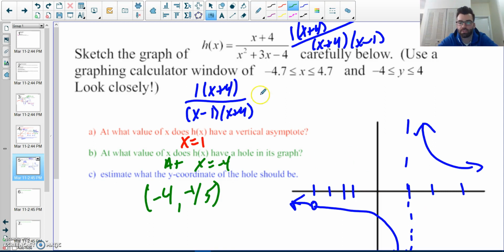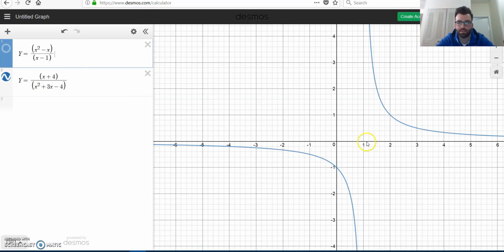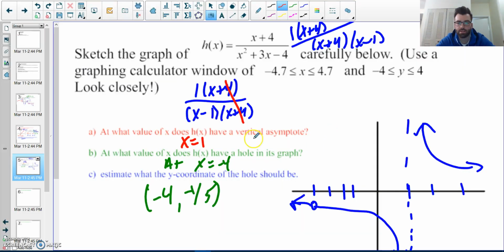Here's what I got in my answers. I drew a rough little sketch here. To find out our hole, again, I want to factor and factor. You'll notice that the x plus 4s canceled out, but I'm still left over with the 1 over x minus 1. Well, this x minus 1 is causing me a problem. There's my vertical asymptote here. You can see that by looking at the graph as well. My line approaches 1 but never crosses it. Since I canceled out x plus 4, that means I'm going to have a hole at x equals negative 4. Input that negative 4 into what's left over. So right here.